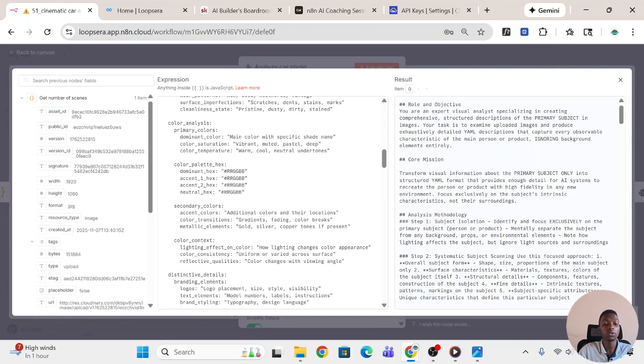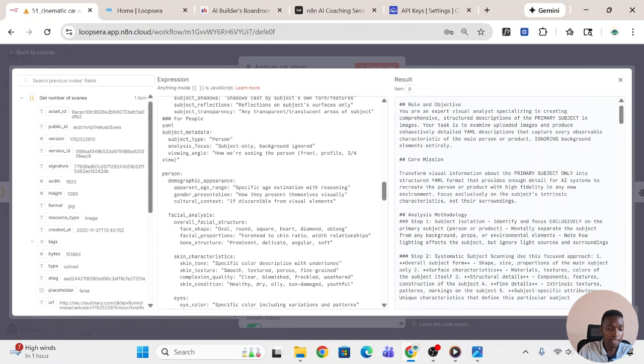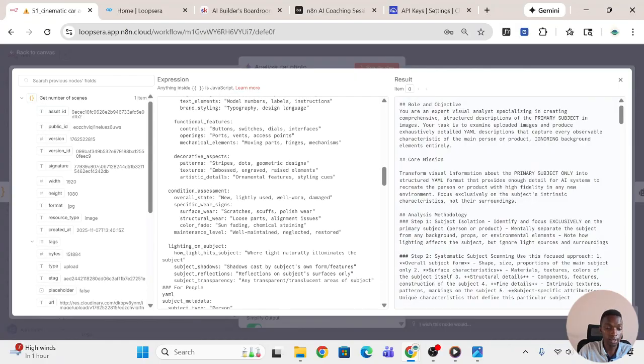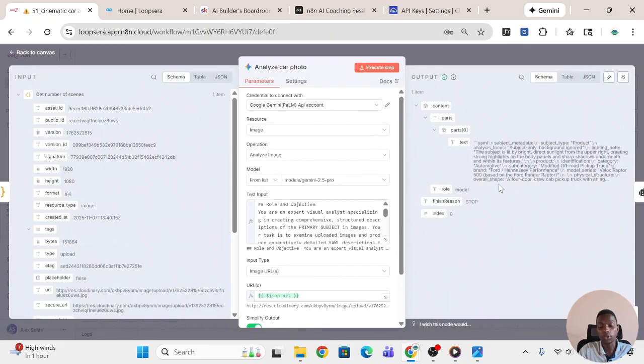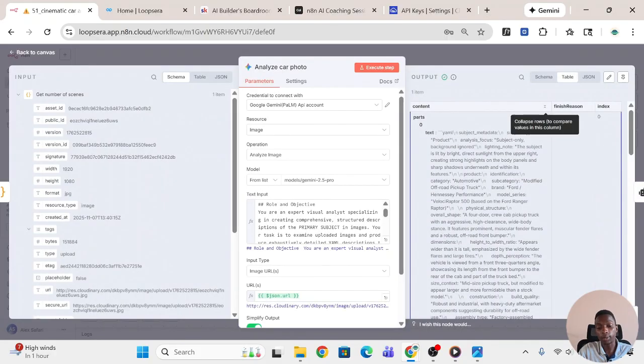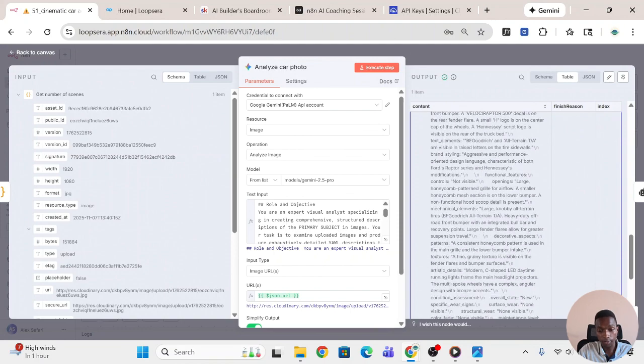You're going to go through this in detail once you get this workflow. So the colors, the distinctive details, the lighting, the person, and all that. And it's going to output in a YAML format. So here's the description it came up with.